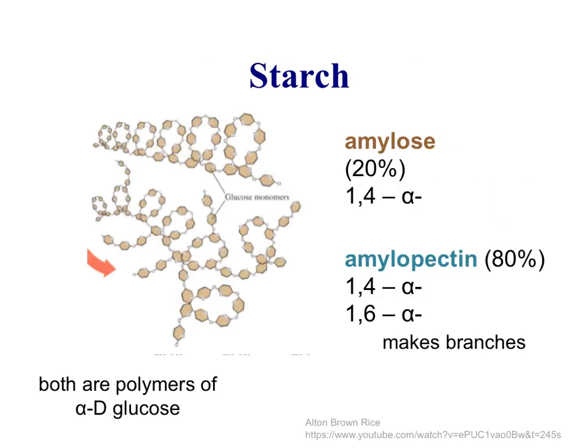So first, let's talk about starch. So starch is found in plants, especially starchy vegetables, if you think of potatoes and things like that. Starch is how they store their food, their sugar. So even though we have two different types of polysaccharides, amylose and amylopectin, they're actually both made of alpha D glucose molecules. So if you look down here, it says that. So everything's just made of glucose, and then as the plant needs energy, it just breaks off the sugar. So as we said, the linkages are going to determine the properties. So if we look at amylose, it's going to have 1,4-alpha linkages. If we look at amylopectin, it's going to have 1,4-alpha and 1,6-alpha. That's what's going to make the branches, which we'll talk about in a minute.